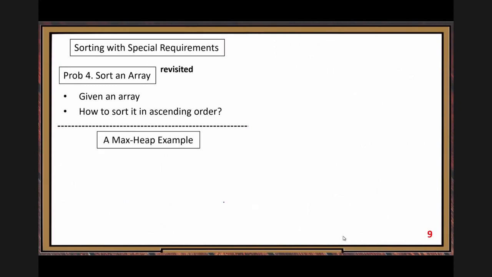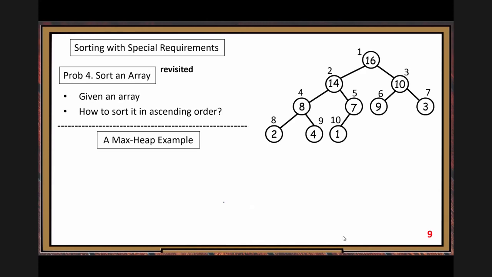Let's look at a max heap example. Look at this heap, the structure. I give you the index numbers 1, 2, 3. These are all the array indices.